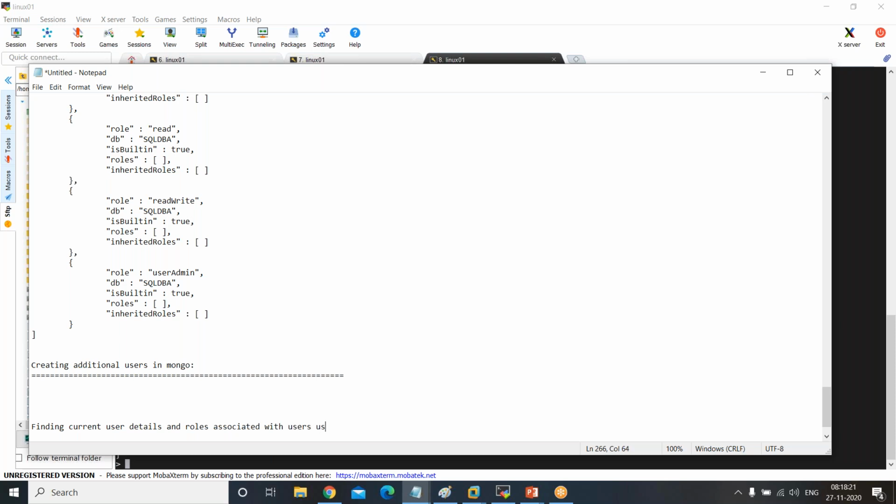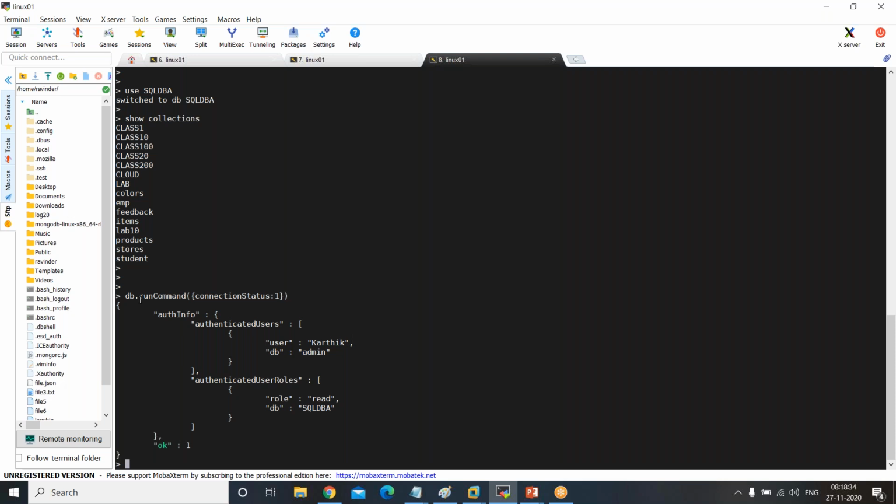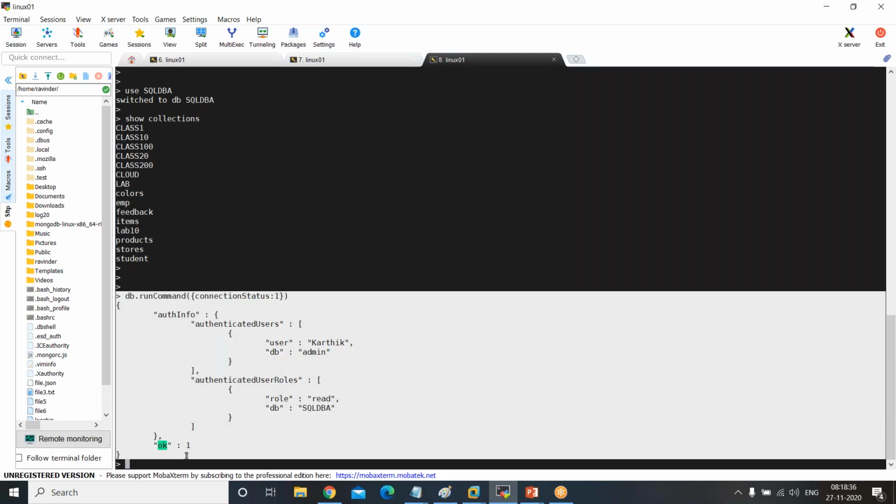We can use this command. This is a very important command, seriously. I'll keep all the output also, so that you get a fair idea.